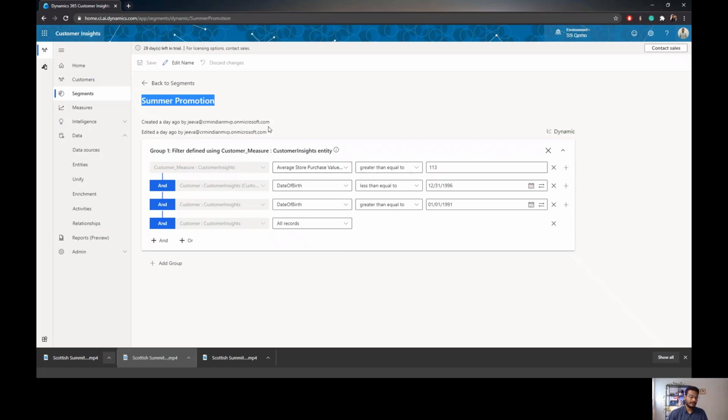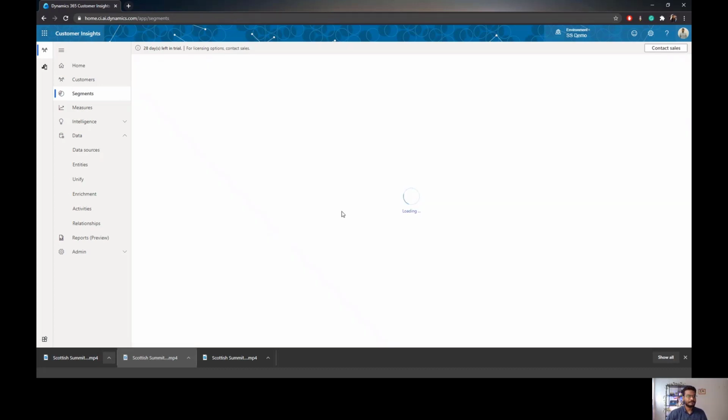Basically, I'm trying to get the average store purchase value, for whichever customers have greater than 113, and who fall between a certain age. Basically I'm trying to target customers of a certain age group who are regular buyers of a product, something like that.